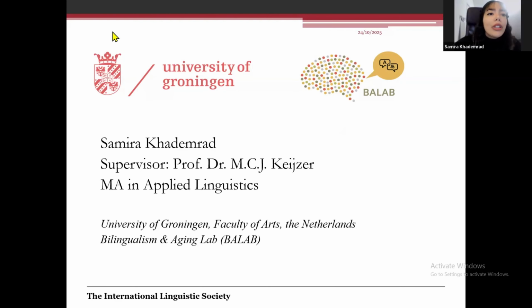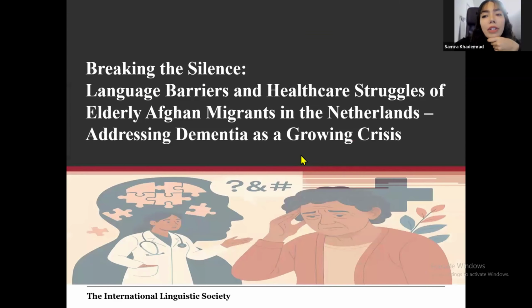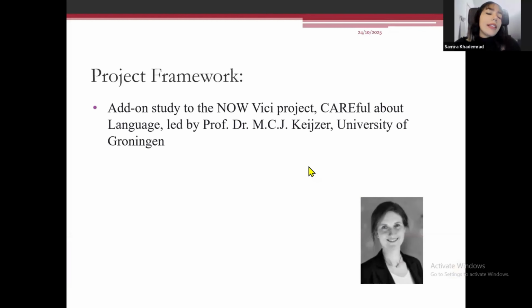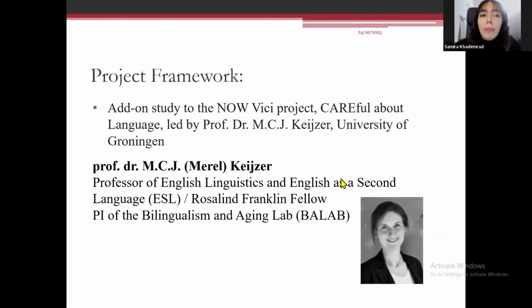Okay, so this is the title: Breaking the Silence, Language Barriers and Healthcare Struggles of Elderly Afghan Migrants in the Netherlands, Addressing Dementia as a Growing Crisis. I would like to clarify that the topic of this thesis was not developed by me personally. It's an add-on study to the NWO project, Careful About Language, led by Professor Kaiser, my supervisor. NWO and WICI are Dutch abbreviations, maybe they sound unfamiliar outside the Netherlands.